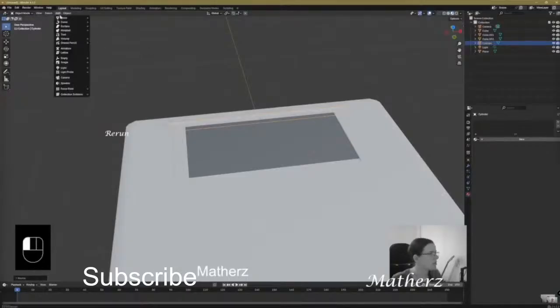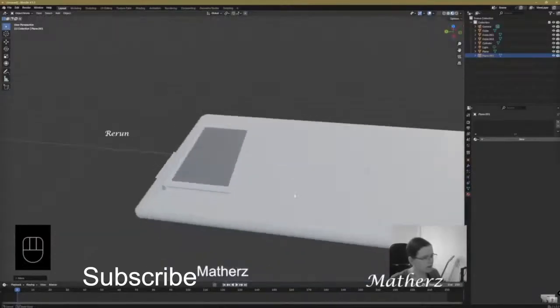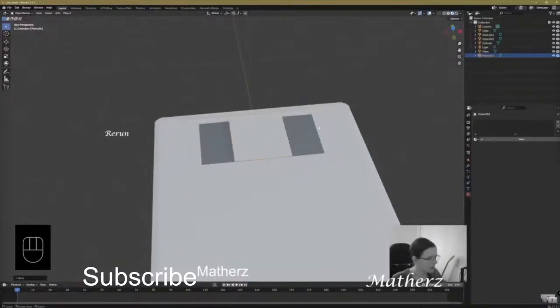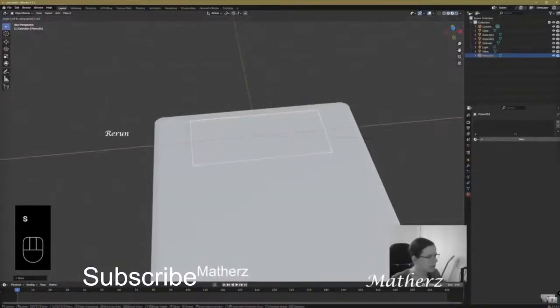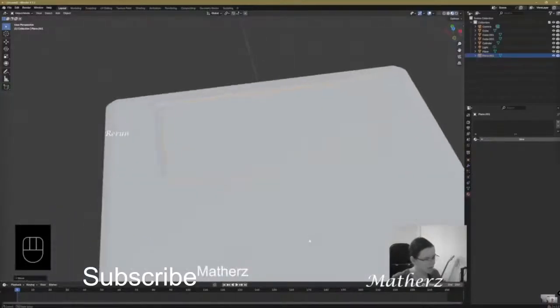And then we're going to make the part that comes around here. So I'm actually going to do it with a plane. A plane might actually work best for this. I'm going to bring this up, bring it to the front right here, make sure that it aligns perfectly. Then we're just going to scale this outwards. And then I'm going to bevel the edges, and then we're going to wireframe it, because I think wireframe would look a little better on this.